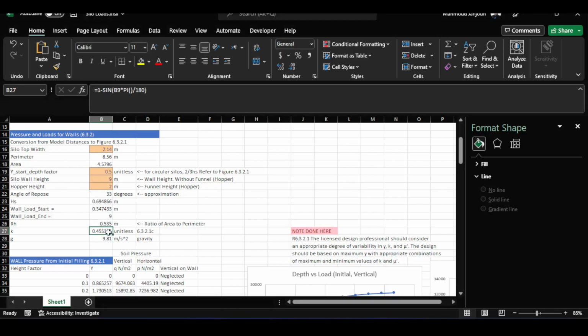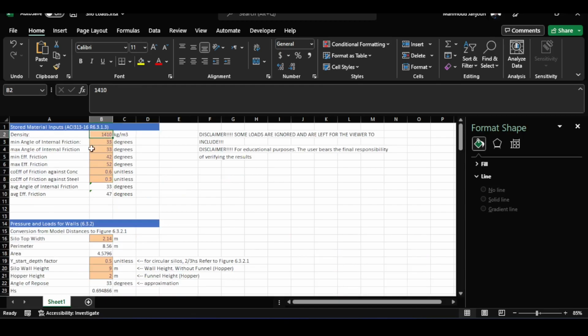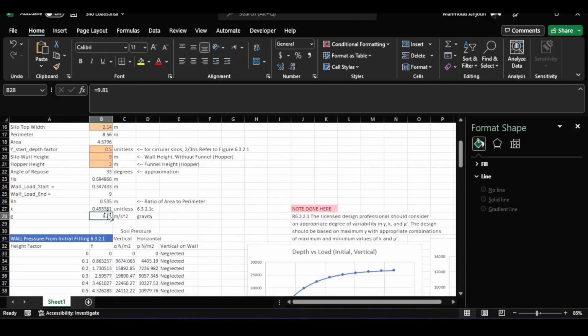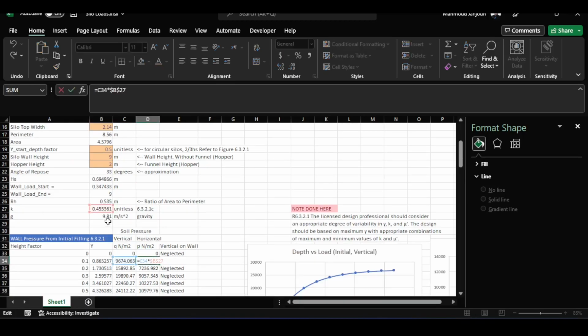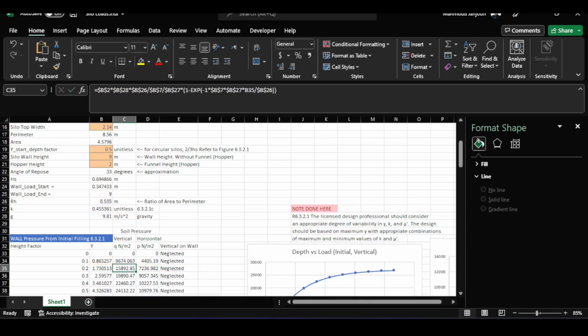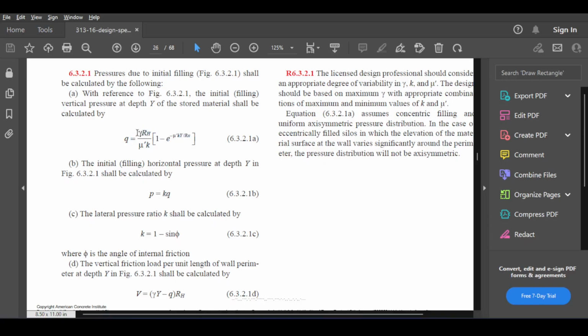K is the lateral earth pressure coefficient, which is 1 minus sine of theta. And G is the gravitational constant, because you have loads in density in kilograms per meter cube. So when you calculate anything without the gravitational constant, you will get kilograms per meter square. You need to multiply everything by the gravitational constant to get newtons. If you double click here, you can see that I'm multiplying it by G. This is a pitfall because it's not mentioned here. Here it's mentioned gamma, but we know that the gammas given in the table are in kilograms per meter cube, so you need to multiply by G. This is a little pitfall that you might fall into.